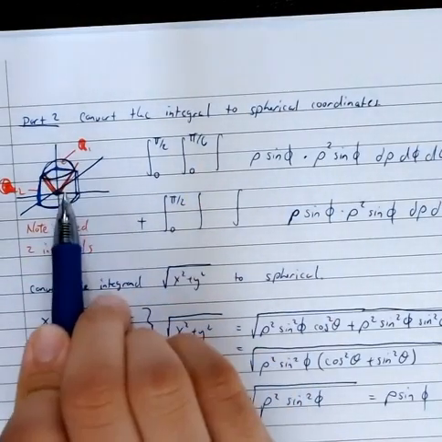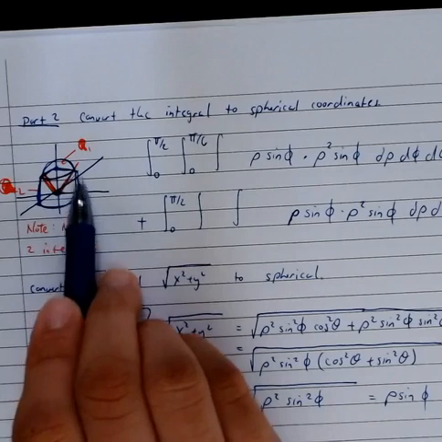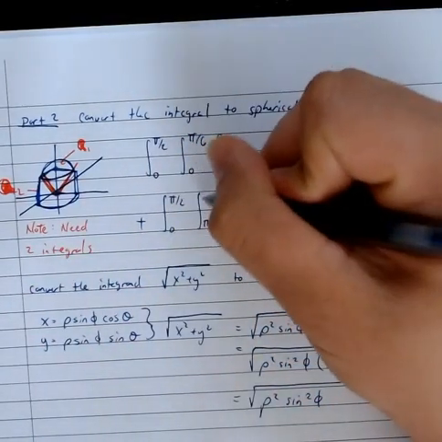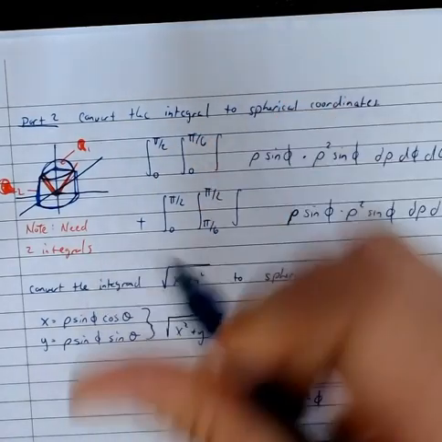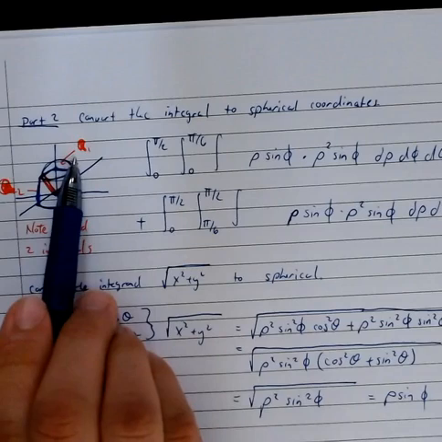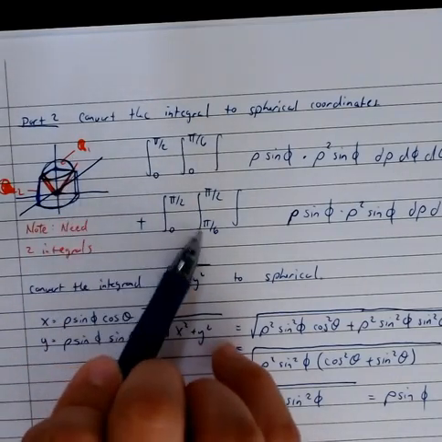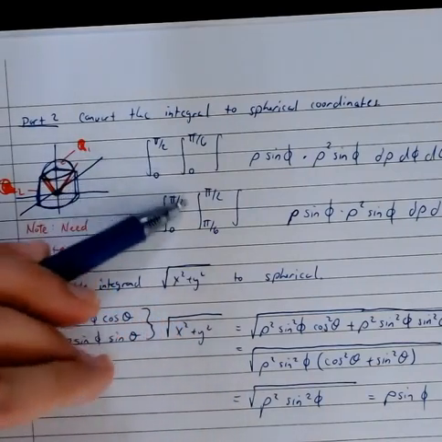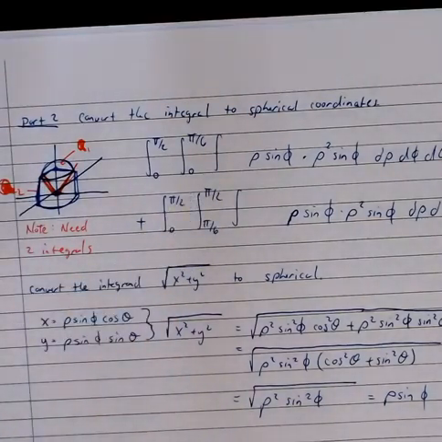And then starting from pi over 6 on until I get to the x-axis, in other words, until I get to pi over 2, that is phi for my other function. So that's going to be pi over 6 up to pi over 2. All right? From 0 to pi over 6, that's the first one. But then picking up from where the other one left off, all the way until I get down here, 90-degree angle. Well, that's pi over 2 right there.